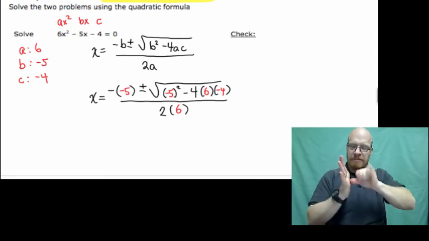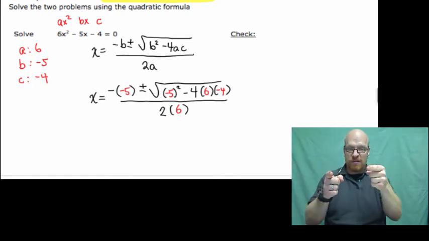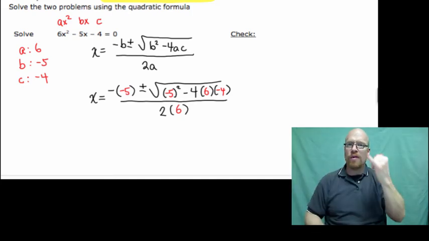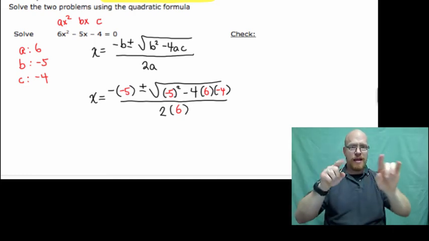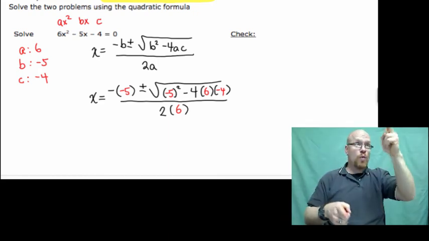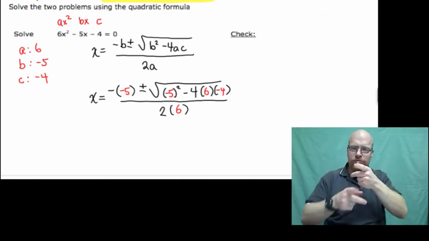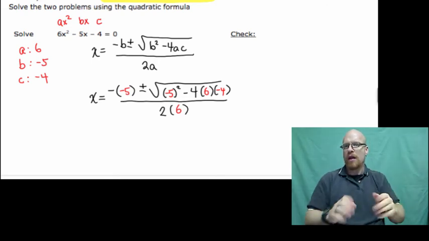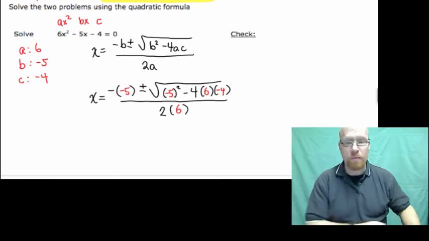Okay. Now, you'll see that I'm emphasizing using parentheses. The reason being is that if we use parentheses, we'll know if the formula has a negative or if the number is negative. Like our b term, negative 5, but it's negative 5 because of the formula. So really that negative 5, take the negative, that is positive. And then we have negative 5 squared. It's going to be positive 25. So I recommend using parentheses. I use them to make sure I don't make many mistakes. And now we're going to work to solve it.